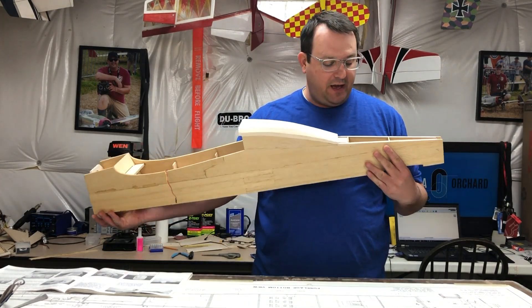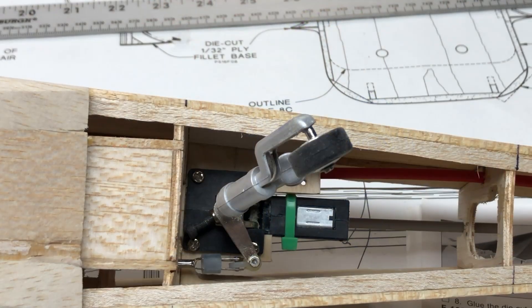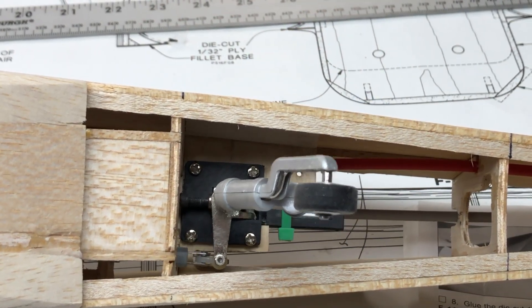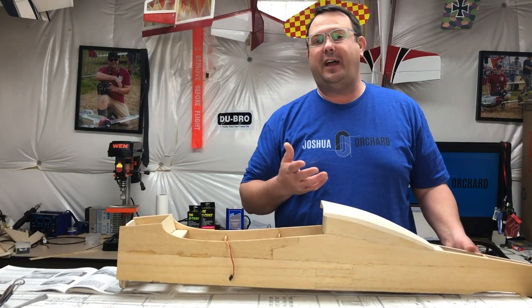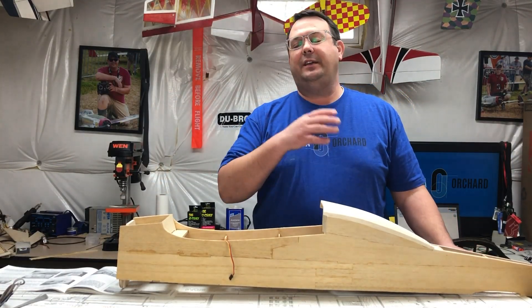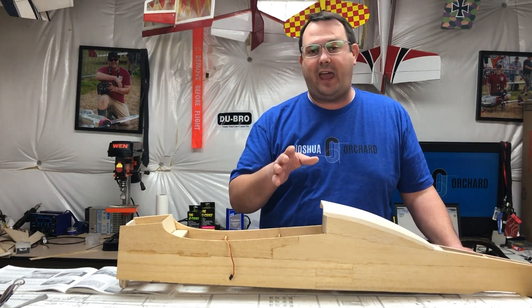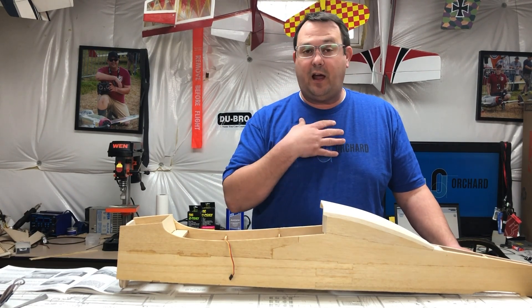I also have a retract in the tail, so I had to engineer that. On top of that, I had to engineer the turning mechanism, because this airplane was not intended to have a retractable tail wheel. And while yes, it's not retracting in the correct direction, I don't care — I'm going to have a retractable tail wheel and I'm going to do it the way that I want to do it.